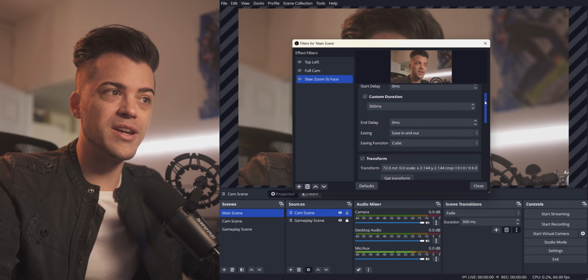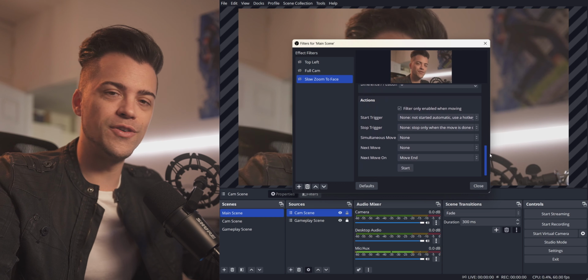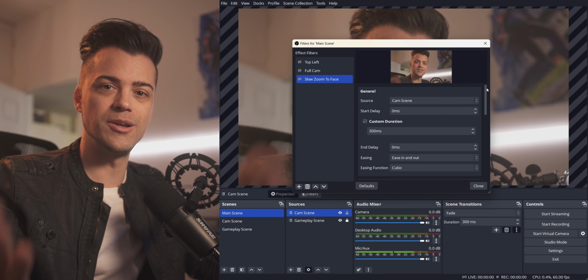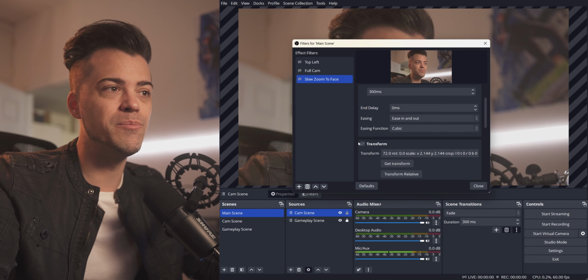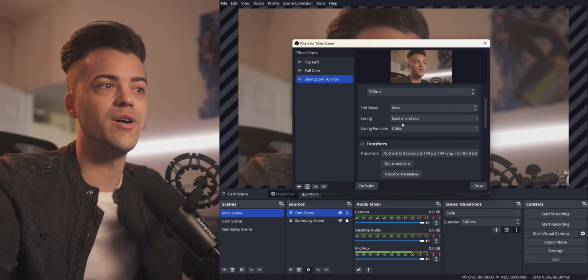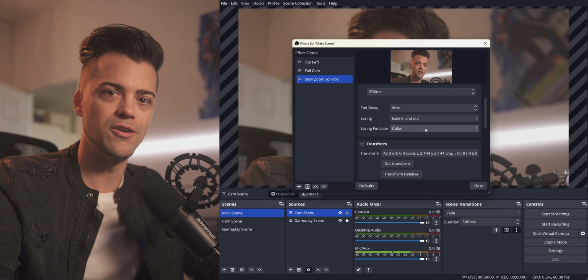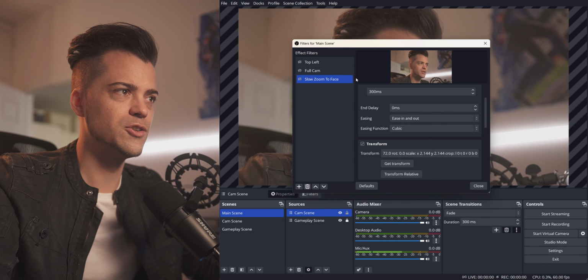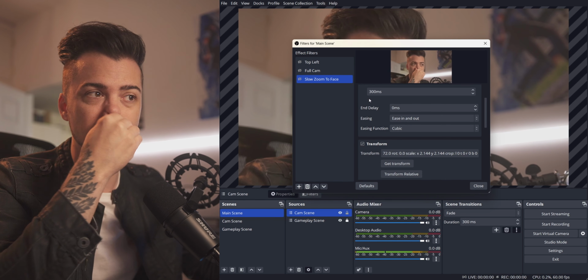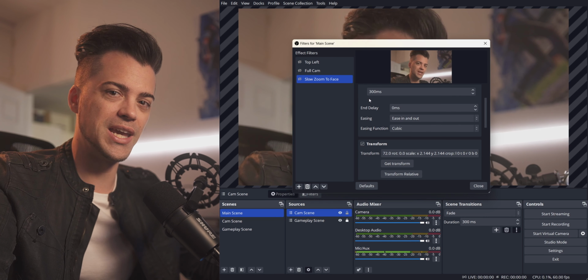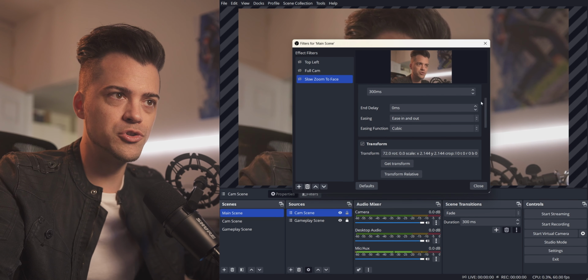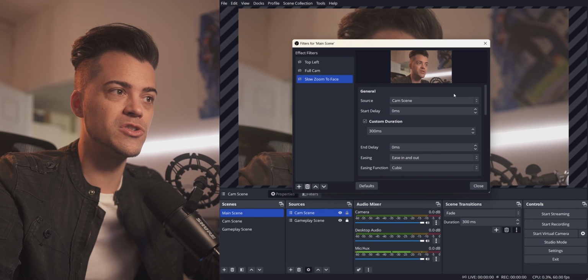Now every other setting that's inside of this thing does a lot of different things in terms of the way that something moves. What you need to focus on is just the duration and then maybe checking out the different types of easing functions. And you'll see that here as we go from one to the other in terms of what we just made. But just play around and explore and you'll get an idea of what you can and can't do. So now that I have my slow zoom selected, I want it to be a slow zoom.